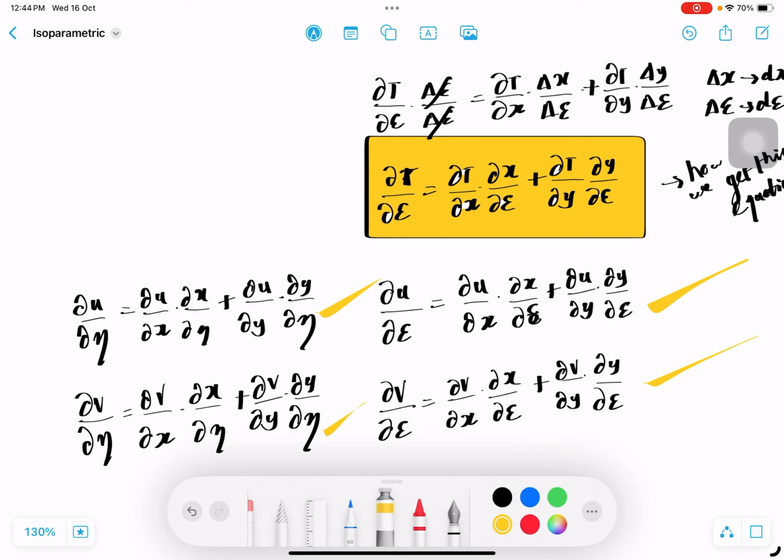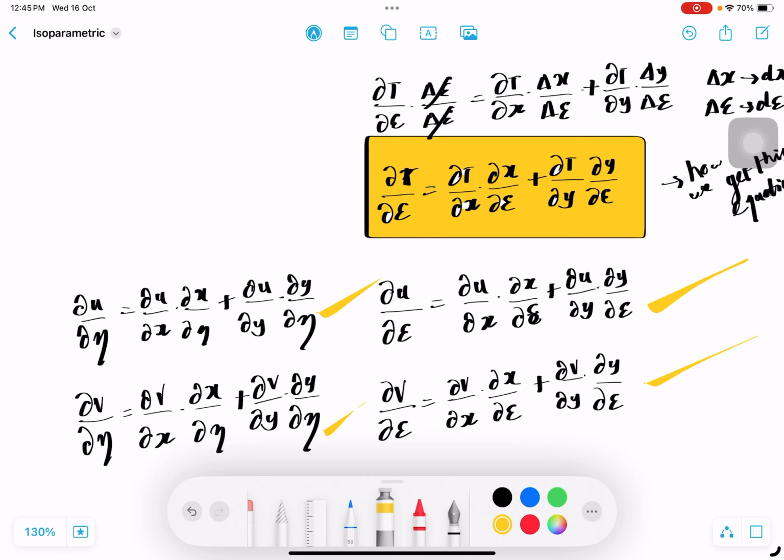In this case, I have got 4 equations because Jack is traveling not only along the ε direction, but Jack is also traveling along the η direction, so he has to write that equation. But I'm also measuring the displacement both along the horizontal direction, the ε direction, and also along the vertical direction. So that's the reason why I end up with the 4 equations in the case of displacements. Now, using these 4 equations, we can actually come up with the concept of the Jacobian matrix, which is going to be extremely useful.